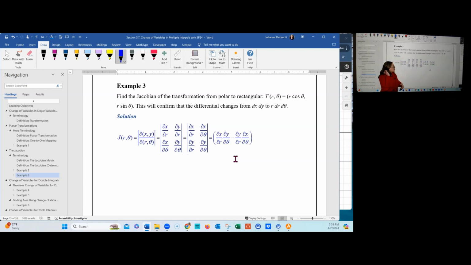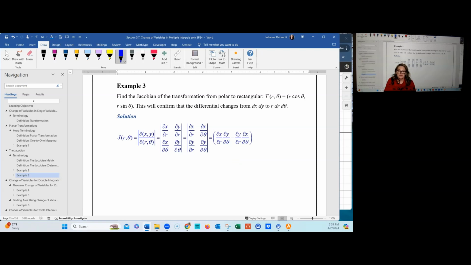So what we're going to do is apply one of these to the transformation, find the 2 by 2 determinant, and that will tell us what the Jacobian is, which is the multiple that we'll have to multiply by dr d theta to convert dx dy into the r theta plane, or backwards. So go ahead and pause the video to work that out, then turn the video back on and we'll look at it together.